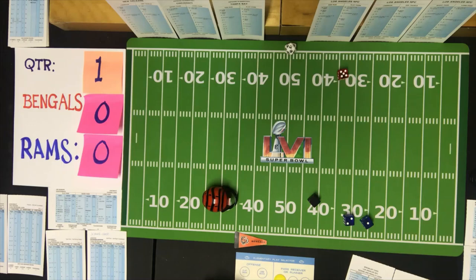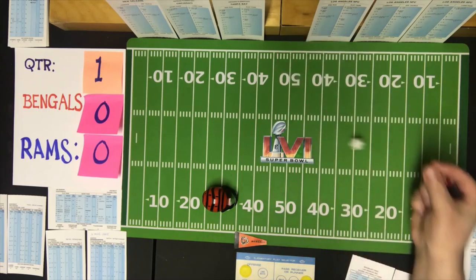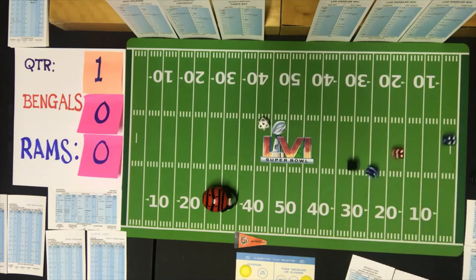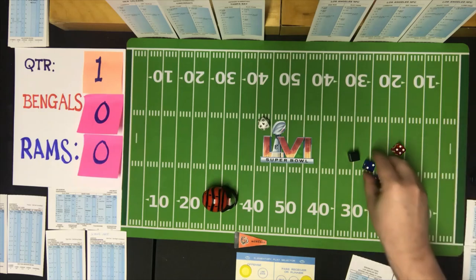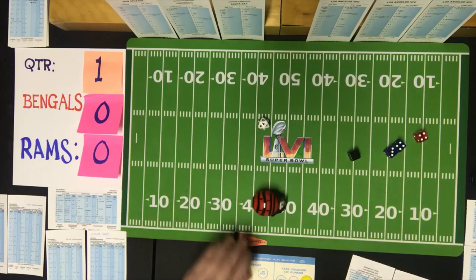Second down, they're going to go flat to the tight end. They are looking for the pass again, and that is a 6 flat pass on the LA pass defense, which is going to be a short gain. And that's a 7, which is going to be 15 yards. So Joe Burrow is moving them right out of the gates.